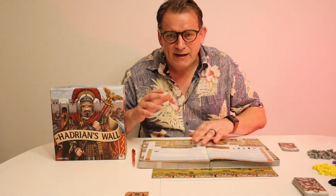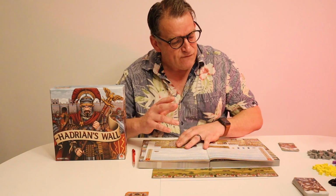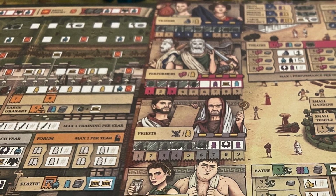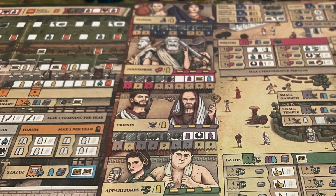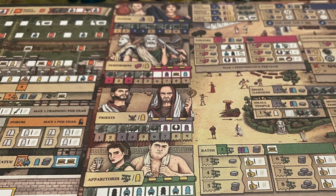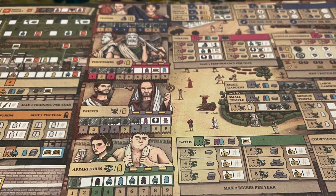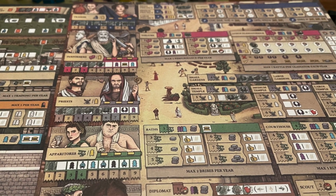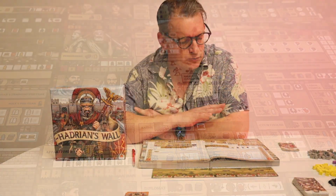The backstory on Hadrian's Wall is that when visiting the north of Britannia in 122 AD, the Roman Emperor Hadrian Augustus witnessed the aftermath of the war between his armies and the savage Picts. In a show of Roman might, he ordered a wall to be built that would separate the Pict tribes from the rest of England. Grand in its design, the wall stretched 80 Roman miles from coast to coast.